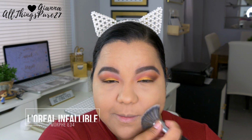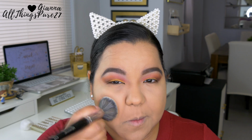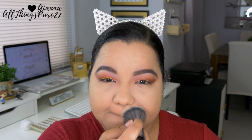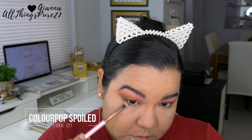To set my foundation, I have been really enjoying the L'Oreal Infallible Matte Pro Matte Foundation, I think is the name. And like I told you guys in my last video, it is very similar in terms of the finish that it gives you to the MAC Mineralized Skin Finish Natural, except this one has more coverage and it is cheaper, so I'm really liking it.